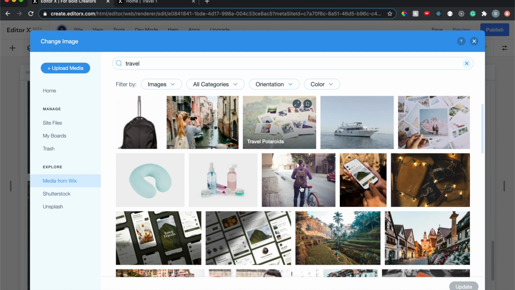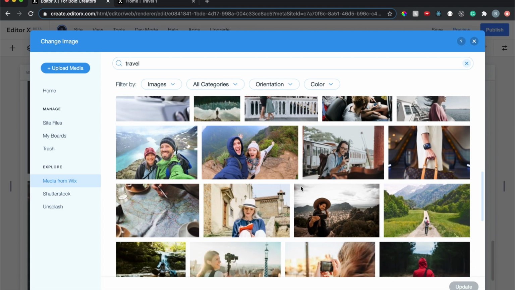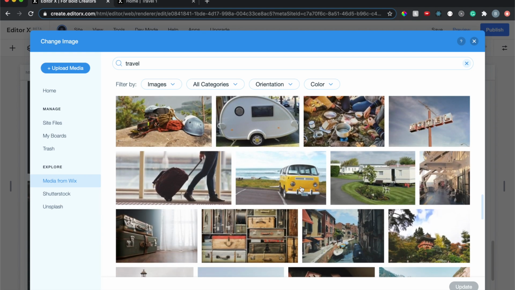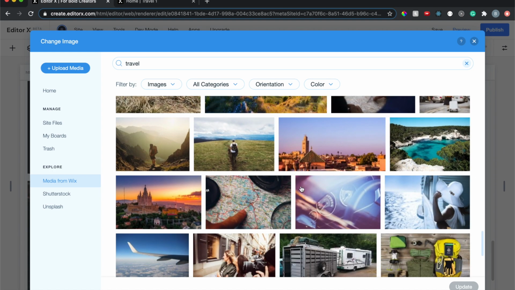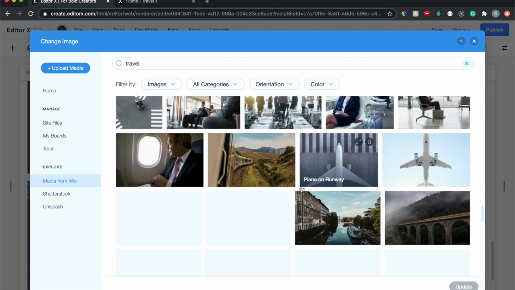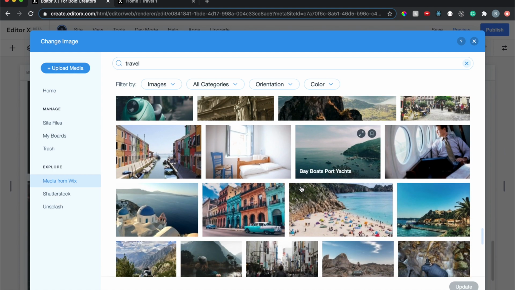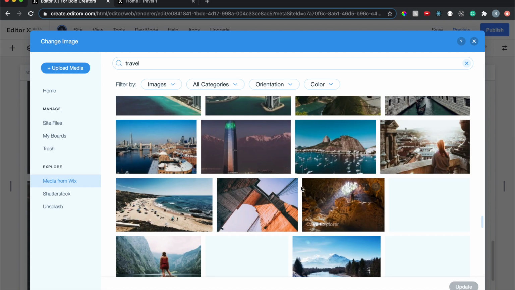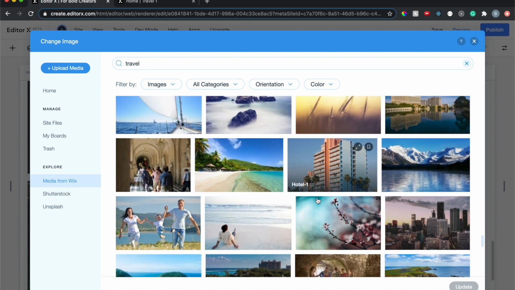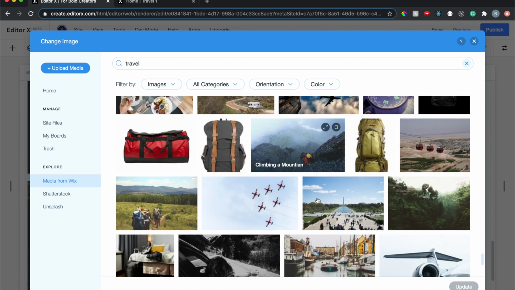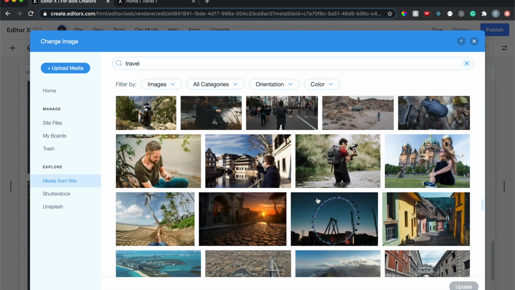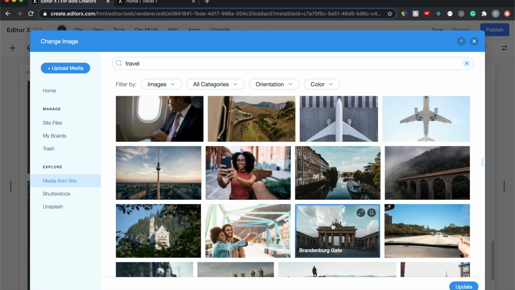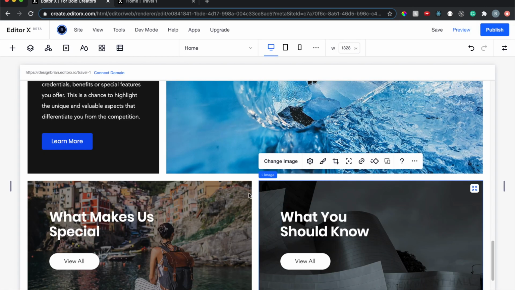And again, you don't have to use the exact same images. These are just sort of like a filler image just to showcase the design. But again, feel free to use whichever image you want to. And I can't remember exactly where the last image was because I utilized again Wix's image, but I think it might be somewhere down here. But again, I think there's another image I can utilize too that's fairly the same. So just to save time, don't want to waste it looking just for an image. We can just pick this one like right here. This one looks pretty cool, and we'll just click on update.